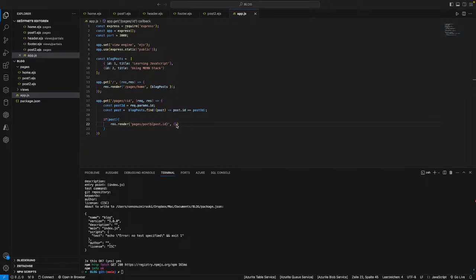Then this will handle that specific post corresponding to the ID that we provided.